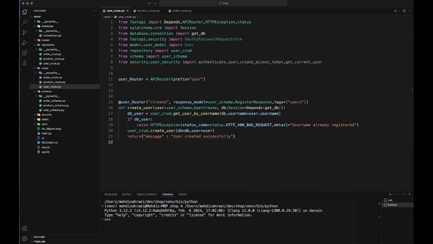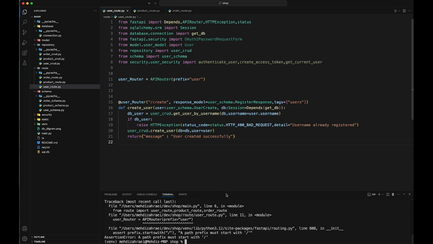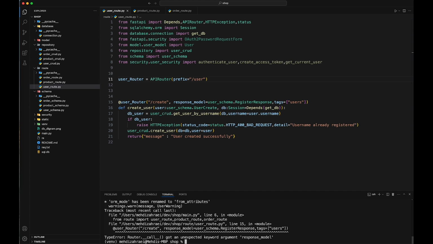Now we can run our project by typing python main.py. Okay, what's wrong here? We have a prefix that starts with that. Oh, sorry, we need to pass the user here. Okay, now we have another problem here.